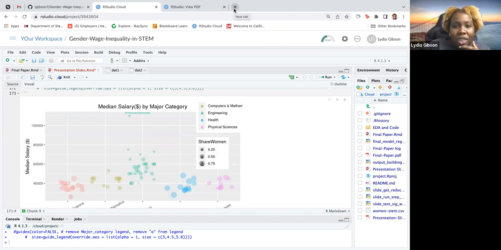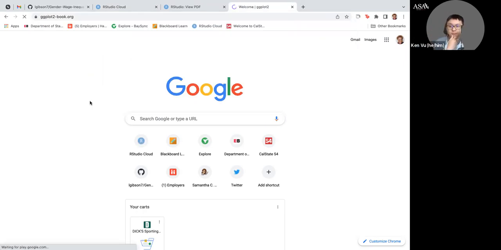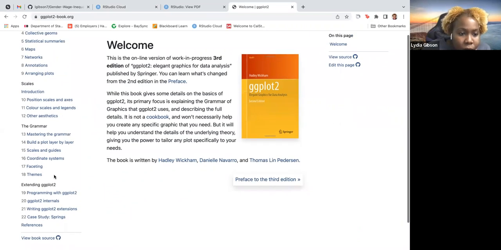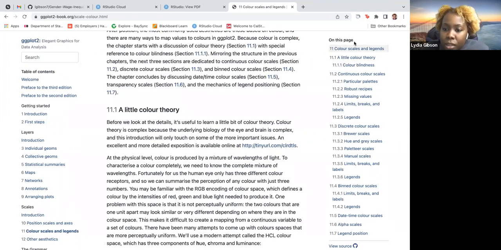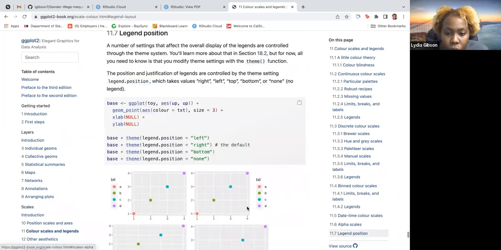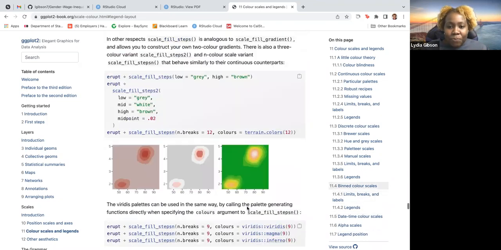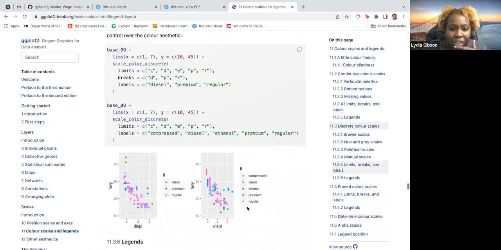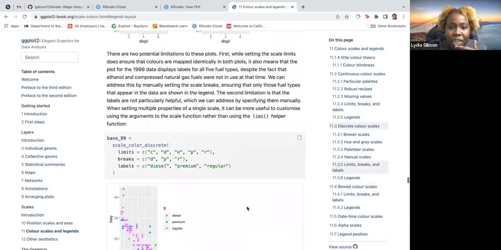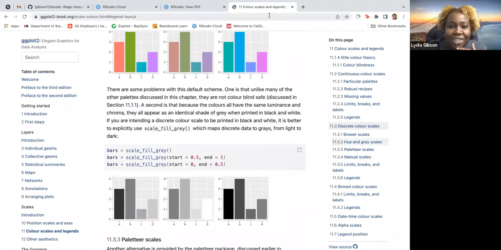I don't think it's necessarily only a jitter plot thing. Let me see, where's the book? I think when we went over scales and legends, it does something similar to that. I can't remember exactly which one it was, but I think in the presentation there was a time where it gave more than one legend, and there's a way to consolidate them. I have to look for it another time though.